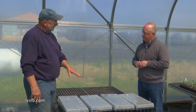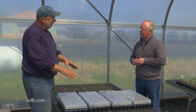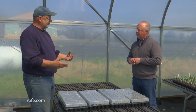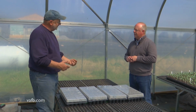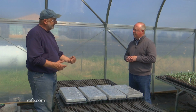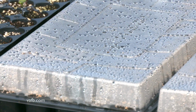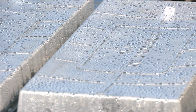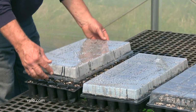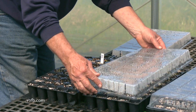Okay. What I've got set up here is a heat mat underneath these trays, and we'll move these in just a second. There's a mat that keeps the soil temperature right. I've got a thermostat over here. There's even a little probe that goes up into the soil. The plastic domes keep the moisture in, and it works. I can take this off, and they've just started sprouting up today.